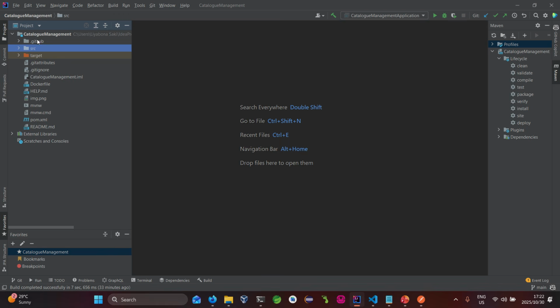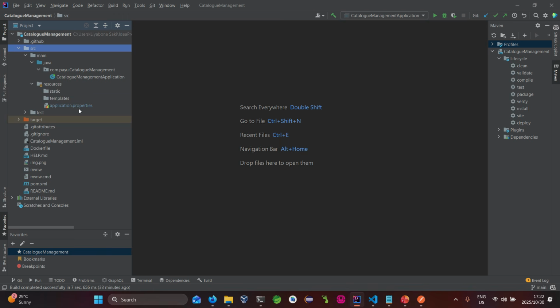You may not be seeing this one, but the rest should be the same on your end, except also for this one, which is the token file. You're not going to be seeing it either, but the rest should be it. If you go to your source directory, you shouldn't be seeing anything, which is exactly the case for me. If we go to Java, it should be empty. Resources also, so you should all be seeing this depending on your config, but of course we'll be looking at that as well.